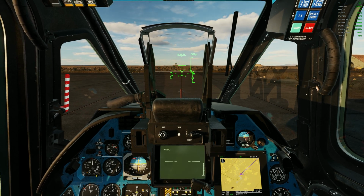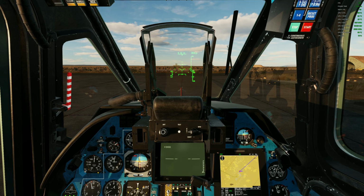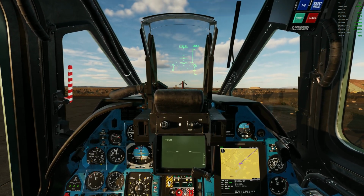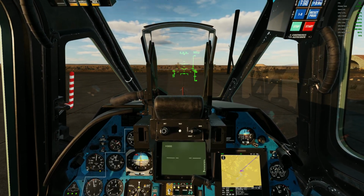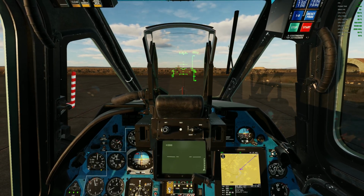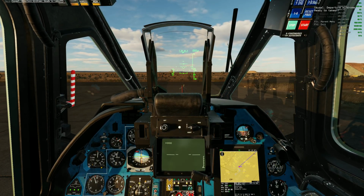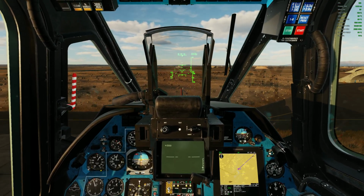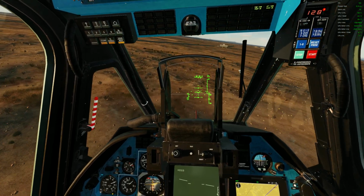Okay, so a quick takeoff. When we start to apply collective, the nose will want to lift a lot more than the rear. There we go. So now I'm on the rear wheels. What you want to do, I usually don't trim anything just yet. So if I just raise the collective a little bit more, just when I start to feel the nose lift, I put a little bit forward cyclic, just hold it there. And then there we are, a little bit more. Gear's coming up. Now I press and hold the trim button, and I am holding this whilst doing my maneuver.